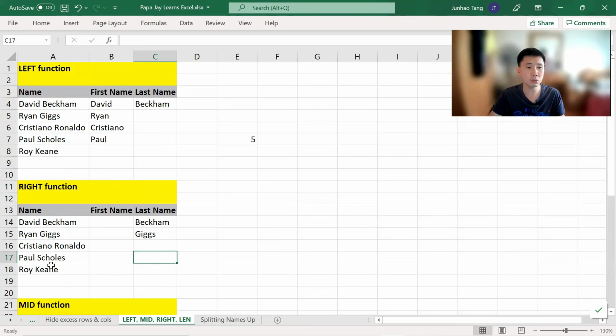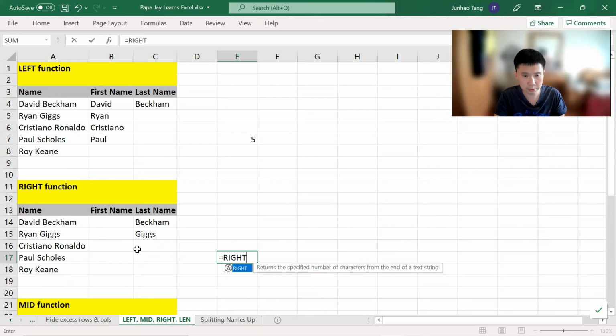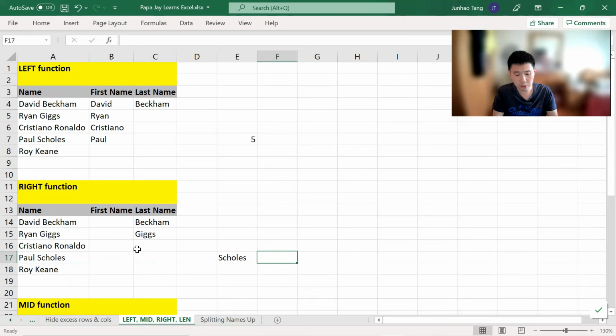So we want to use the RIGHT function, which should return 7 characters.